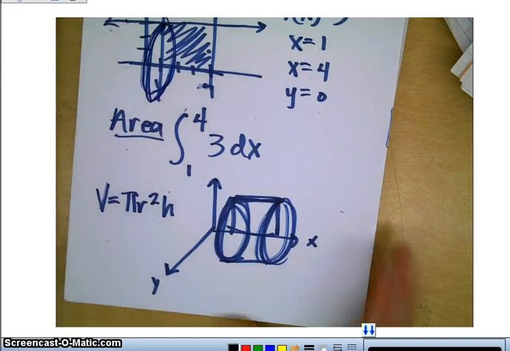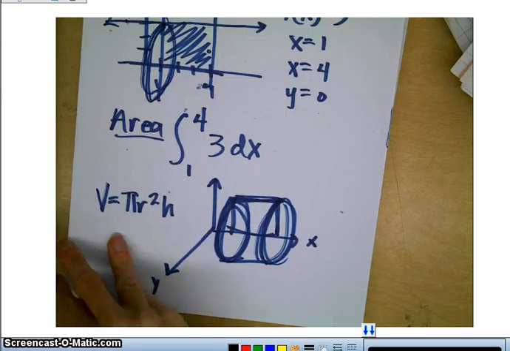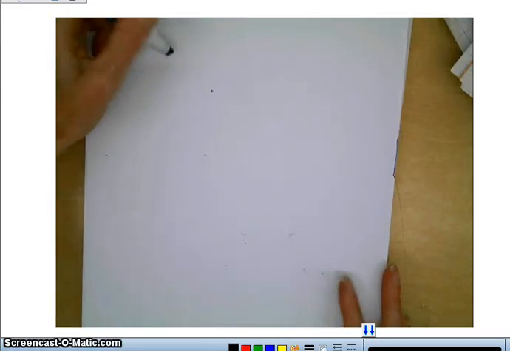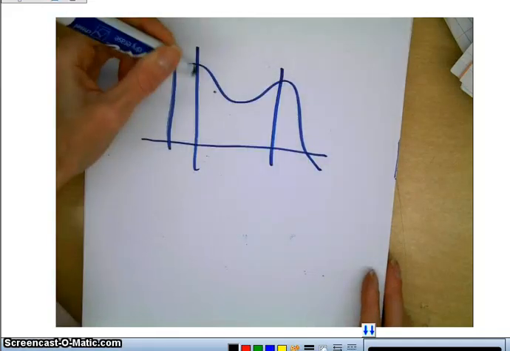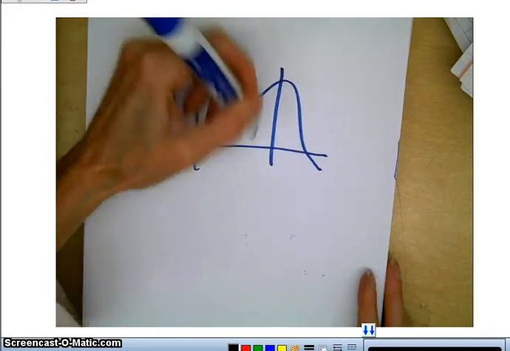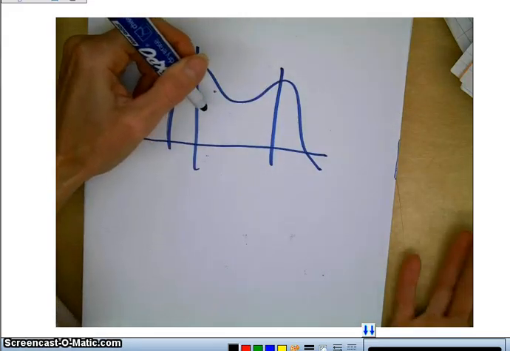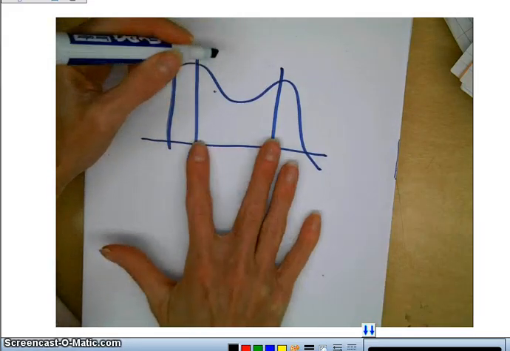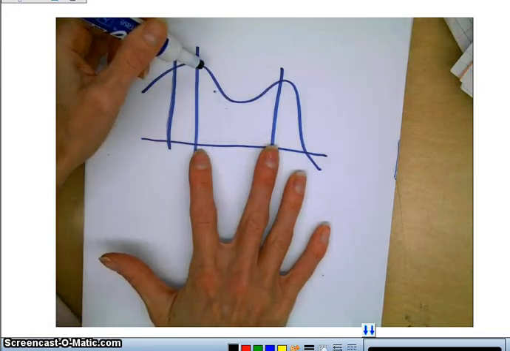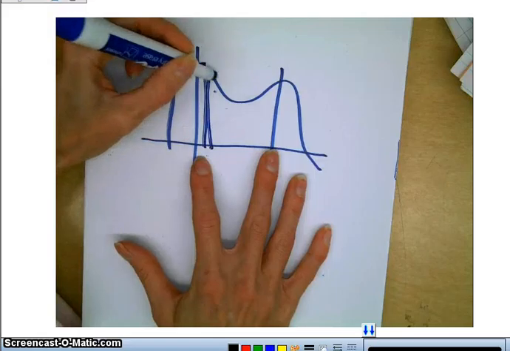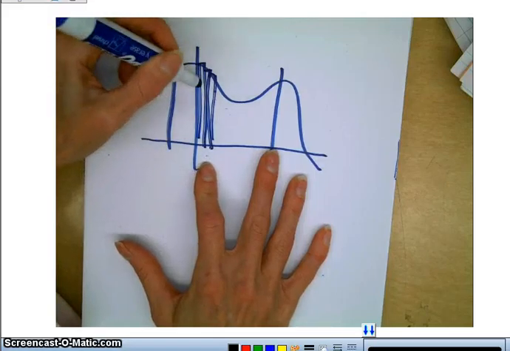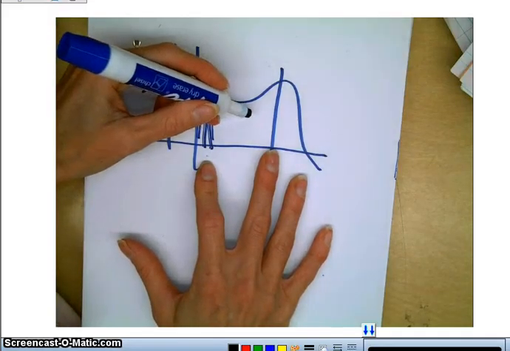I don't know if you remember the whole idea behind integration and why integration worked. We spent a lot of time talking about integration as far as how do I find the area under a curve, say from here to here. Remember we talked about making rectangles? We added up, because the area of a rectangle is easy to find. So we started wanting to find the area of this weird shape exactly, and we said, okay, I'm going to make a whole bunch of rectangles. And the more rectangles we made, the closer we were to estimating the area.